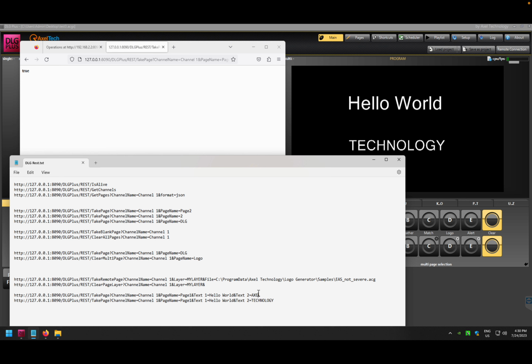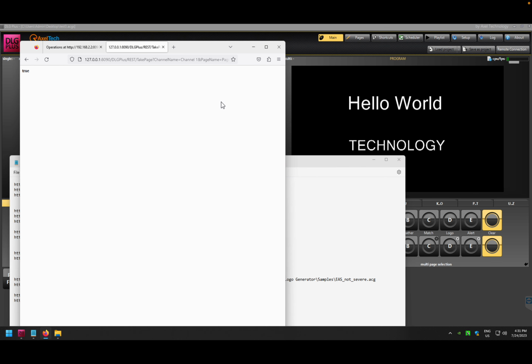This works also for crawls and tickers, which pick up their data content from a file. For example, a crawl which is generated from a text file or an Excel file. I can actually change that, tell it crawl 1 and point to the new file, and the system will start displaying the text in that file. Okay, so I can use text as dynamic data, but for the objects which are connected as a source to a specific path to a file, I can change that interactively.